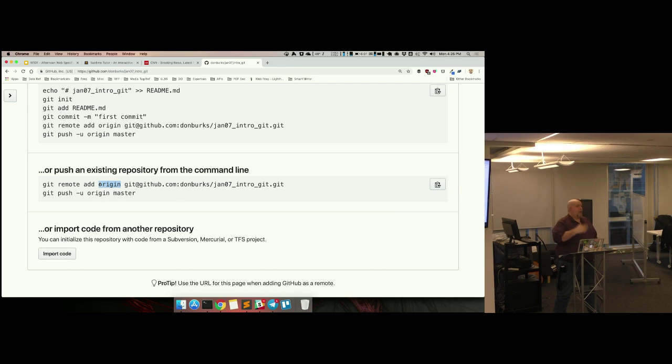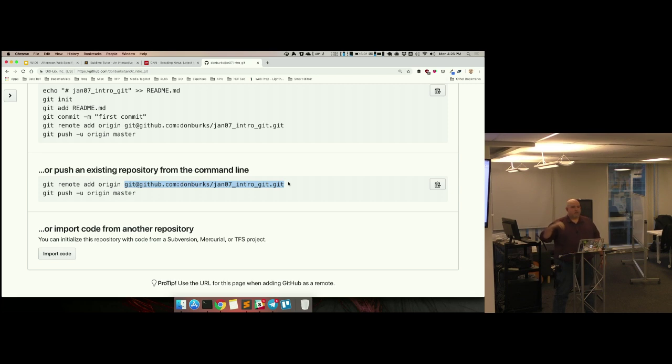It could be rutabaga, it could be soccer ball, fluffy bunny, whatever you wanted it to be, as long as you knew what that was. It's any label you want, it's cosmetic. And then this big long address is the address of that folder on that computer on the internet, so that wherever I am in the world, I know how to get to that copy of my repository.